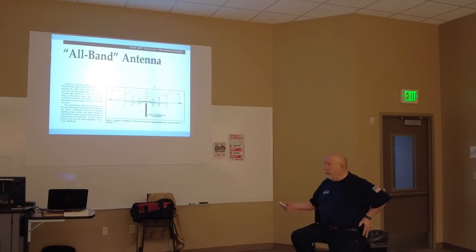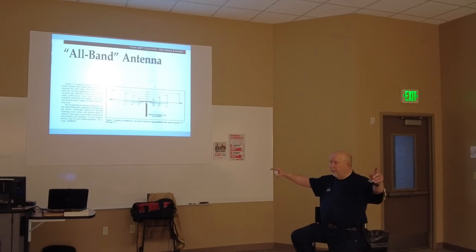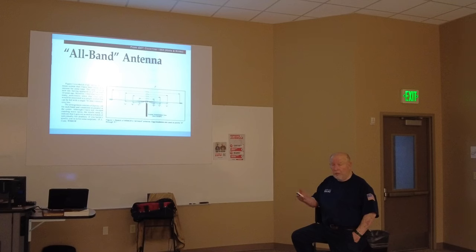It's a little harder because every one of those is going to be affected by the others. So once you get up there, you get 80 meters all right, you put the 40 one up, and go back to 80 and it's going to be changed. So it's a little work to get it. But if you've got a good tuner, just as long as it's halfway decent in the SWR range, then go for it. Don't worry about getting it 1-to-1 or 1-to-2 or 1-to-5 or whatever.